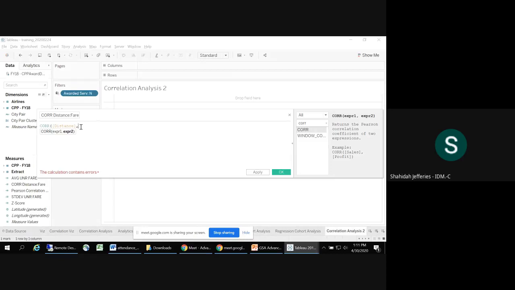Let's go to my other computer and make sure. I think it's unrestricted fare. Yep, there we go. Oops, so we have an error. Let's see what this error is. Oh yeah, no problem, we'll get that a lot. That's just telling me that I already have a field with that name. So just change it to a 2. And so this is correlating between the distance and the fare of the airline data here.